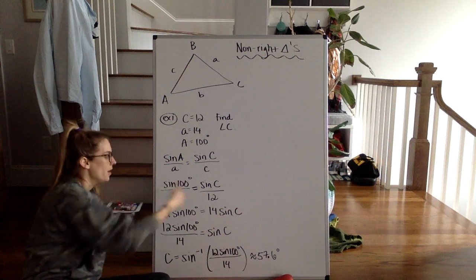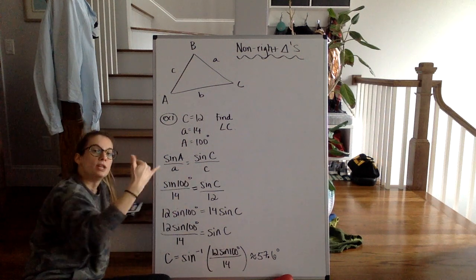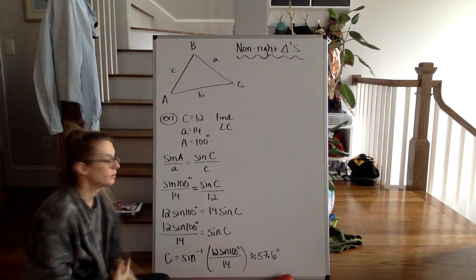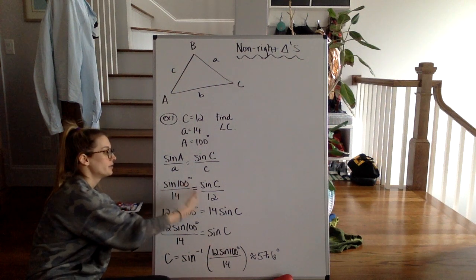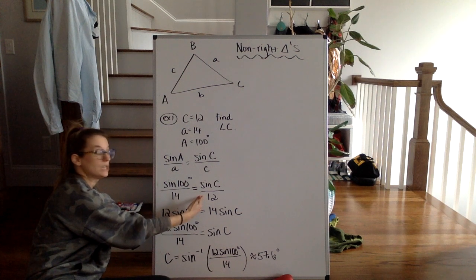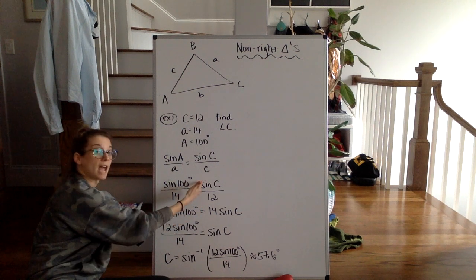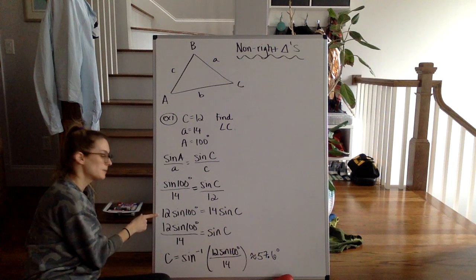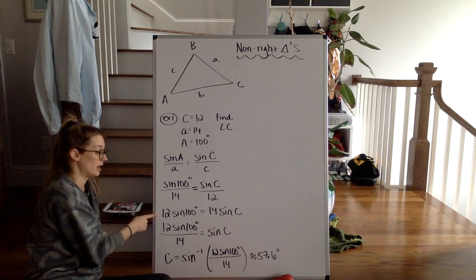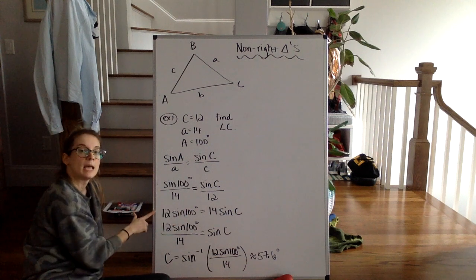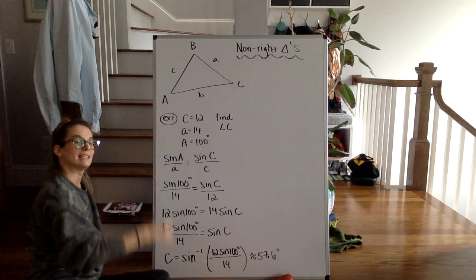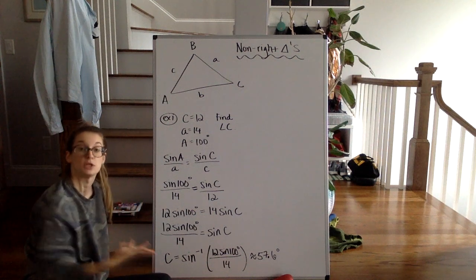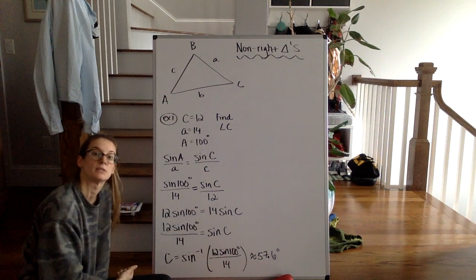Okay, so from this proportion, we know that to solve proportions, we can cross multiply. So that's exactly what we're going to do. I'm going to cross multiply. Sine of 100 degrees times 12 should be equal to 14 times the sine of angle C, which is exactly what I have right here. Now at this point, you definitely could go to your calculator and approximate what this is, but let's actually try to keep this as an exact value until the very end, so you can see what your exact answer and your approximate answer would be.